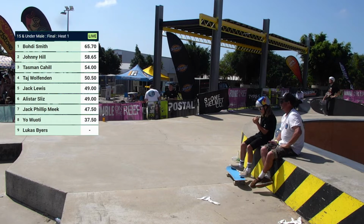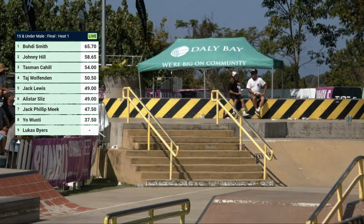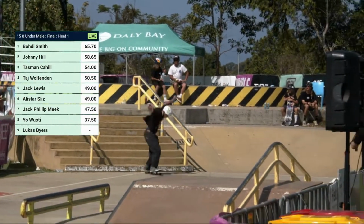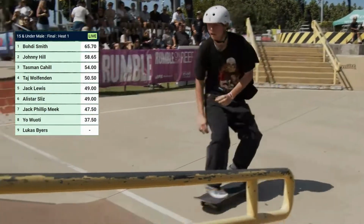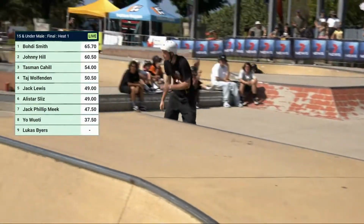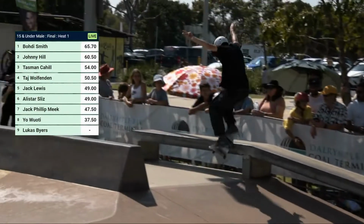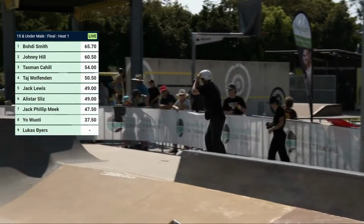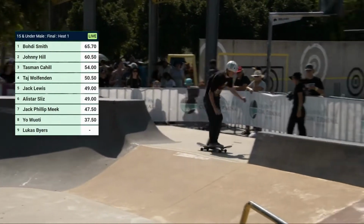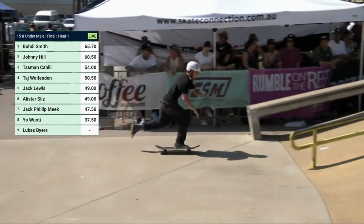Alistar Sliz is our next getter up. Ali's coming down on that big set. Nice. Ollie stomps it out to start. He's definitely growing into those legs. He's got a frontside lip slide, backing it up with a backside Bohdi. Love to see Ali out there hitting all the obstacles. He's got four tricks in on one flow down the park. That's what it's about, using all those obstacles on your way through.